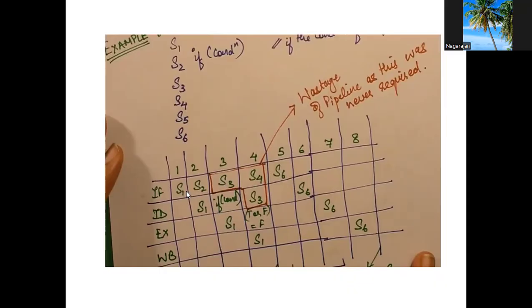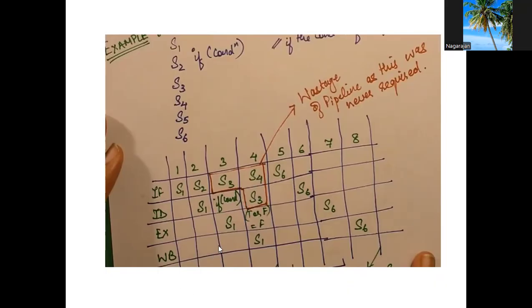So initially we start with fetch of S1, and in clock pulse 2, we can fetch S2 as well as the ID of S1. In the next phase, we can fetch S4, as seen in the diagram. As seen in the instruction flow, there are 4 stages: instruction fetch, instruction decode, execution, and write back of the result. So here we can fetch S4 and start the ID phase of S3 and also start execution of S2. That is possible.